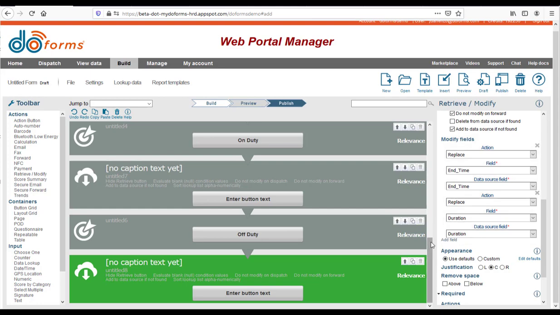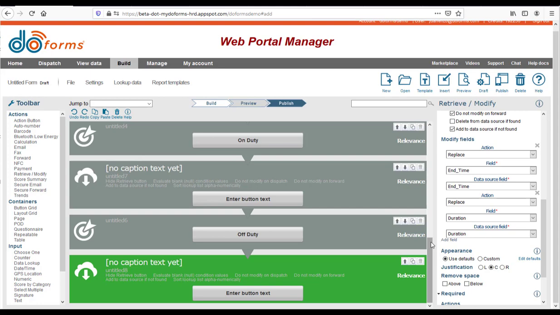And with that, you can now go to build reports and you could say, run me an electronic timesheet for all employees for last week. And every row will be basically a single day that shows both the start time and the end time and the duration, which is something up until now you could not do because, if you had two separate forms being submitted, one that had an on duty and one that had an off duty, there was no way for the report builder to know how to consolidate that dynamically, determine that they were a match set, and then do the calculation to determine the job hours worked. So this now gives you total capability to create an electronic timesheet.